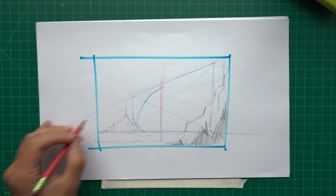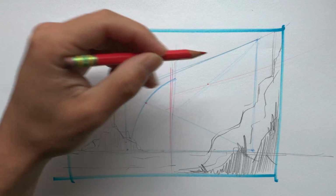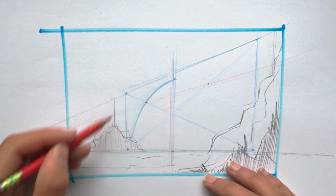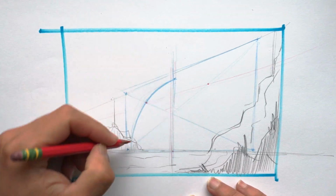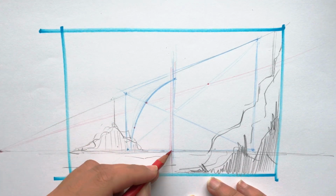Now again, my straight lines aren't perfect, but it's good enough. I can kind of see it's falling, so I'm going to correct it a little bit and find that my intersection point is somewhere along there. Now for my second diagonal, I don't have a nicely intersecting angle, so I'll make my own, just like we learned last time. And what's cool is I get to choose where down this curve I can actually place the point that will help me. So I'm thinking somewhere around there will be helpful.